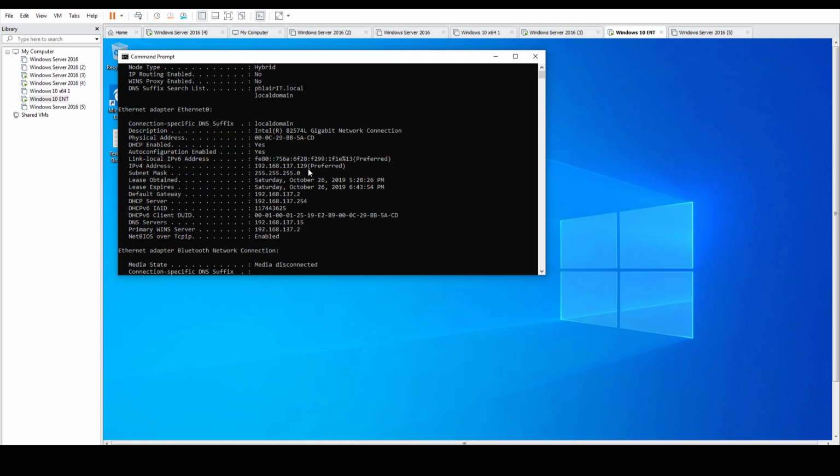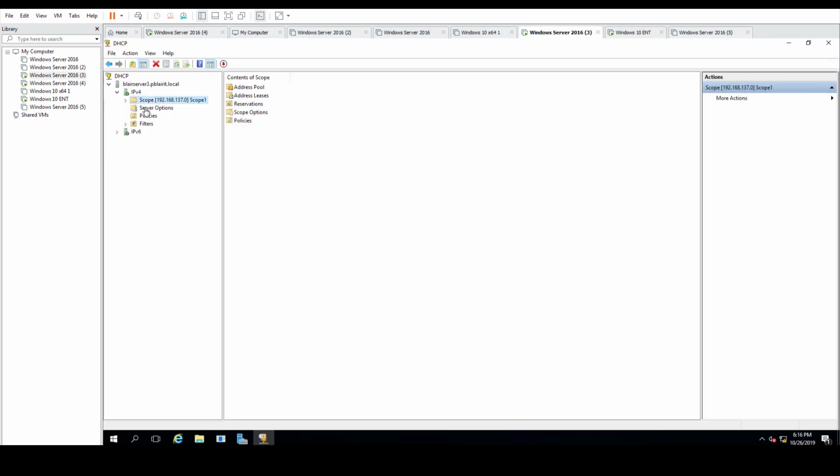Alright, so it gave out the address of .129, which, let's go back and look at the range here of server 3, of the address pool. Okay. Let's do a refresh. So as you can see, the exclusion range is 204 to 254. So obviously it's getting the IP address from the, let's go back here, the .14 server.